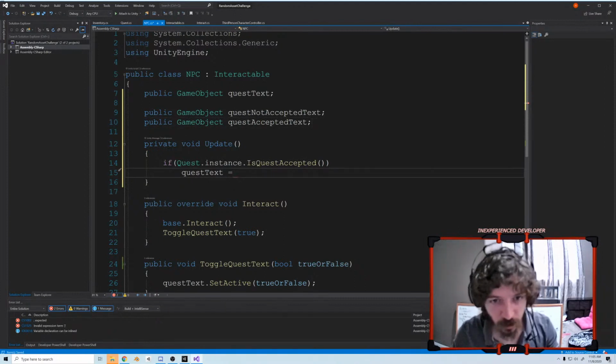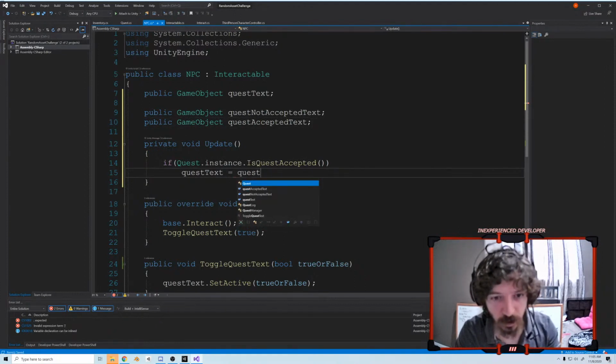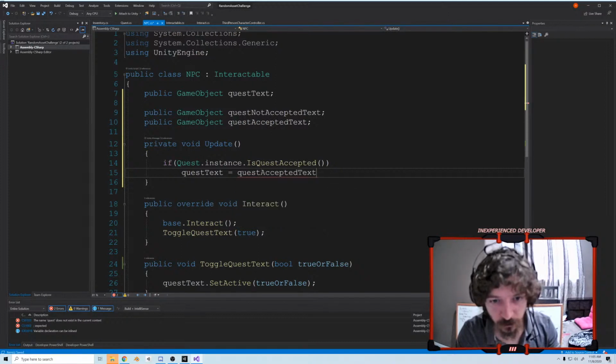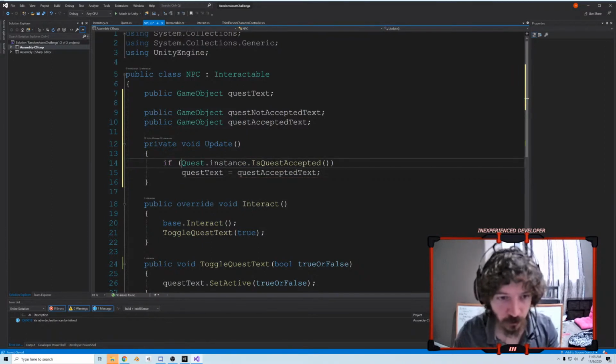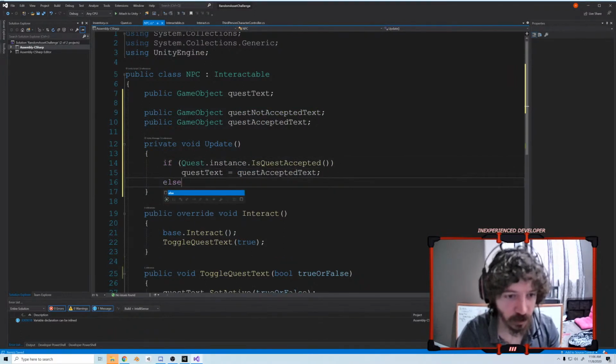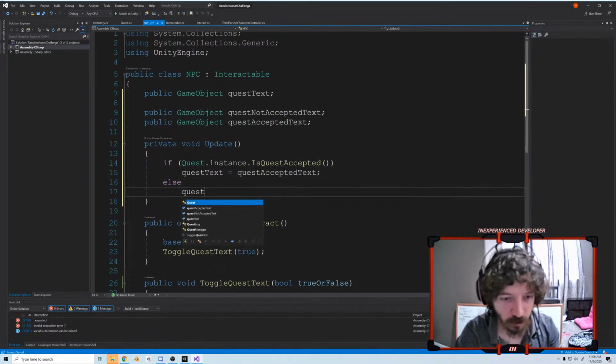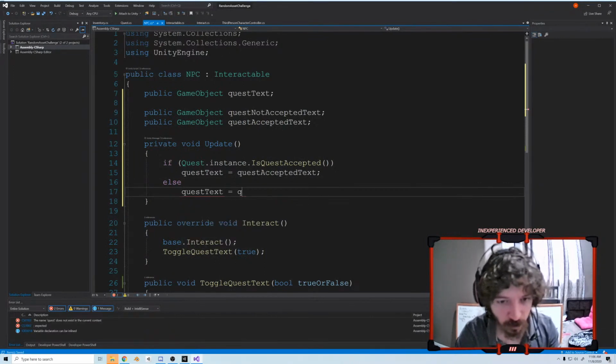Let's also make a quest not accepted text. So if it's accepted, we do that, and it's default otherwise. Let's not confuse ourselves here. Else, quest text equals quest not accepted text.